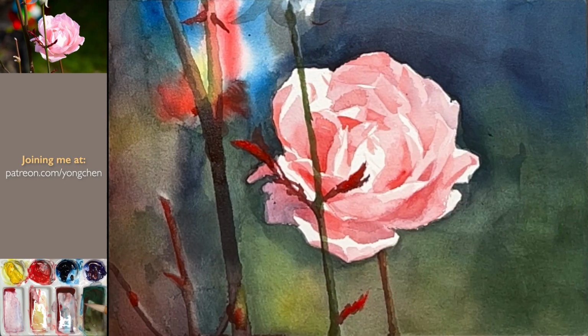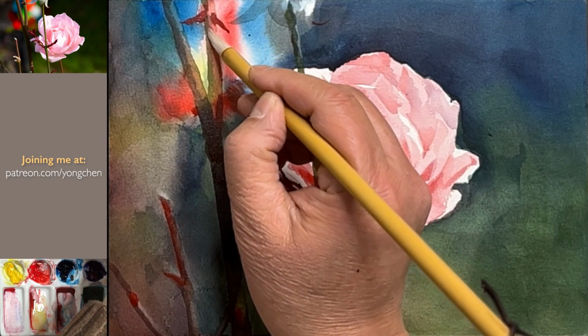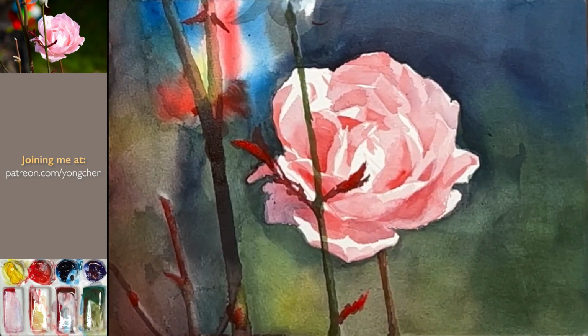This is very good already, but I'm gonna have a little bit more greenish color on the shadow side. I'm gonna have a little bit more smoother. Just add the green color to it. Okay, this is good. And I'm gonna do one more time.